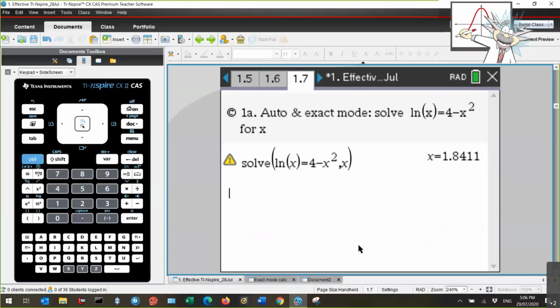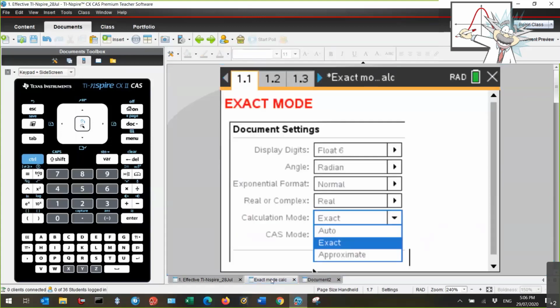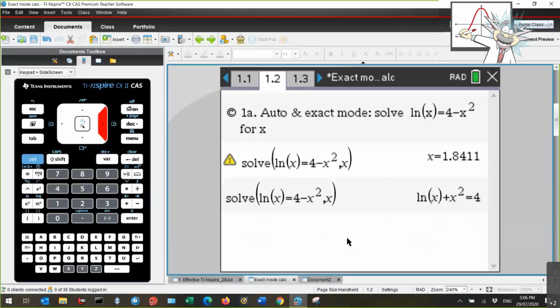So why does it give the approximate answer rather than exact? So earlier on in this other document, I did the same calculation, but this time I used exact mode. And when you solve log to the base e of x equals 4 minus x in exact mode, it just throws it back at you, slightly rearranged.